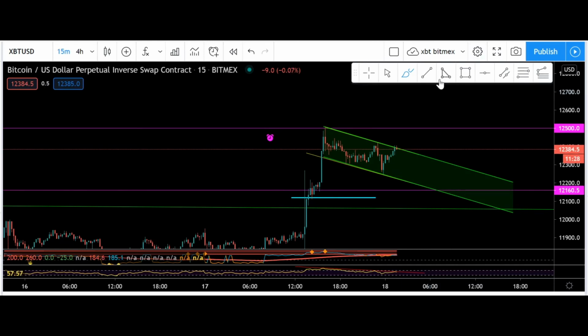But for now, I'm in no hurry to add to my positions. I'm sitting in two great positions right now. My Ethereum, like I said, it's around 295. Now it's at 293%, and the remaining half of my Bitcoin position from this morning is currently sitting at a 52% profit. So I really can't complain, and I might just let those positions ride. Worst case, I've updated my stop losses. I can't lose on my positions. So it's a very stress-free ride at this point, but obviously I'm always looking for more entries and more patterns to play and hopefully more profits to be made.